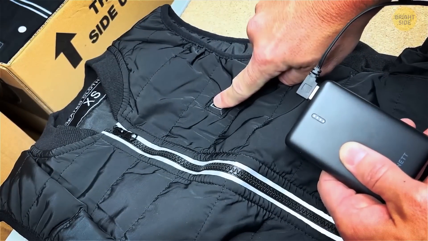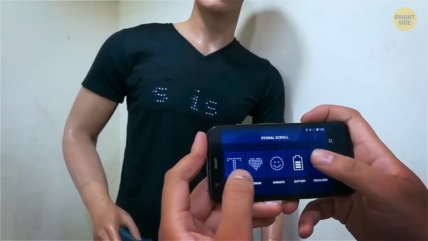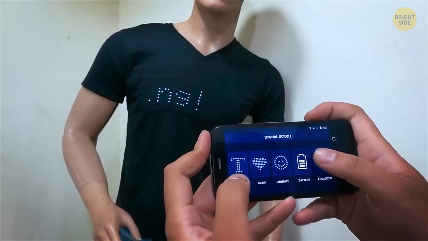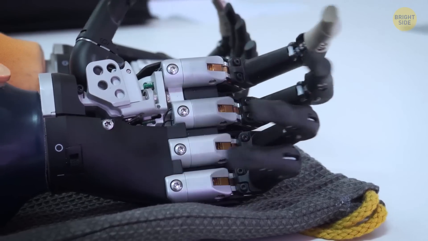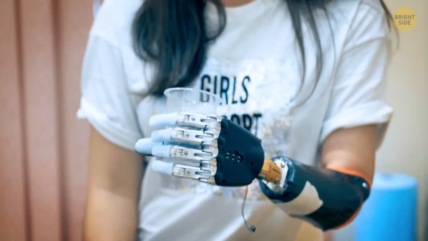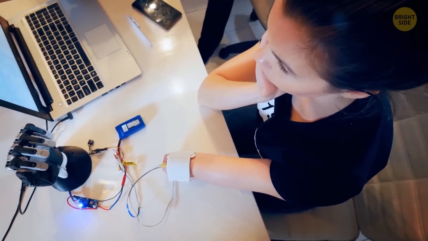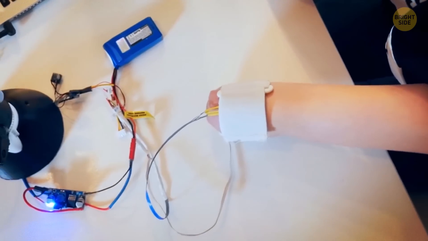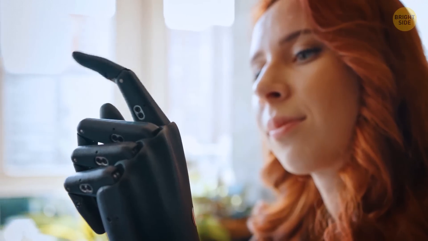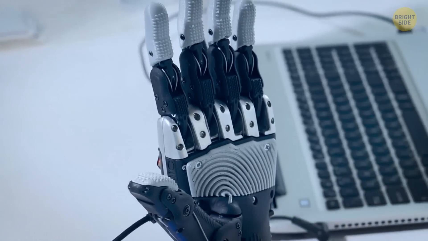This invention is just one example of the latest trend for computers to be part of the clothes we wear and even part of our bodies. We're making new prosthetic limbs that can do more than just help people grab things. They can also send a message back to the brain, telling them that something has been touched. This changes how we think about being human because it means that even a metal limb can connect to our brain like a real part of us.